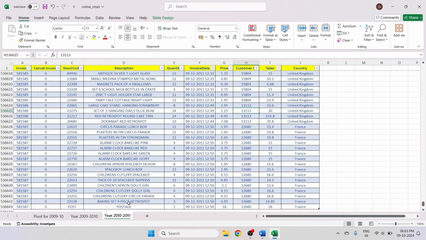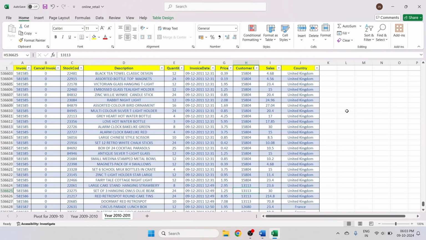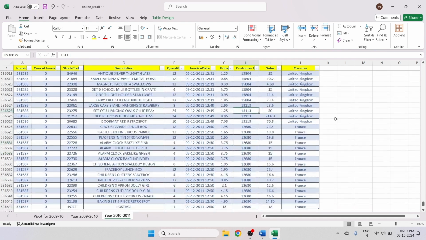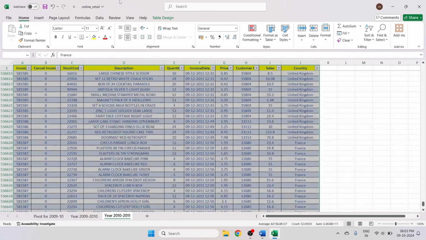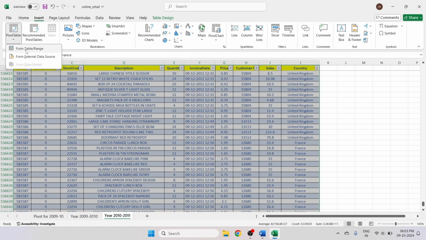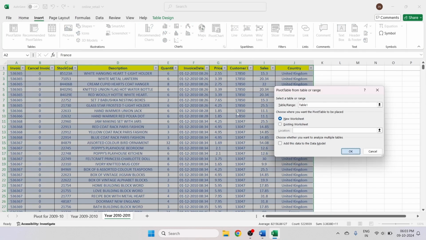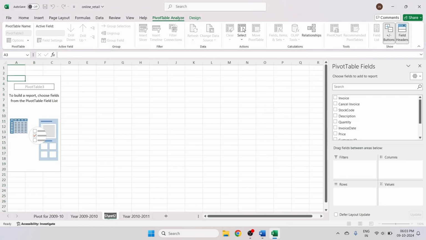Now I'm creating the same pivot table for the year 2010 to 2011. Go to the Insert tab, from table range, new, and rename this sheet as pivot for 2010 to 11.